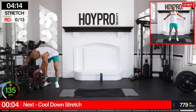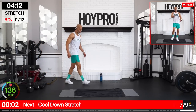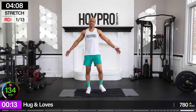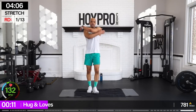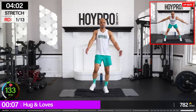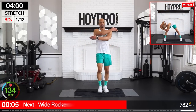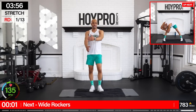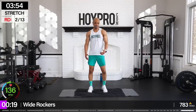Going into that stretch. Got my little dumbbell shrine. All right. Hugs and love. Hug, love, and appreciate yourself for pushing through this workout. Oh, it was tough, but you know what? I love a good tough workout like this, having something to push me and challenge myself, because no matter where you are in your journey, you can be the most advanced. You just up the weights, up the reps.